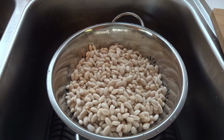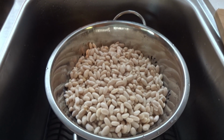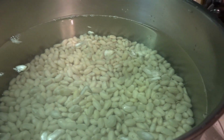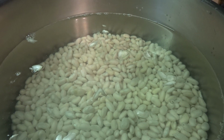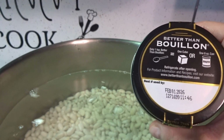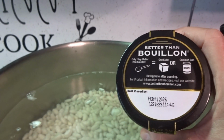Okay, before you start, you give your beans a good draining, and then you give them a good rinsing and throw them in your soup pot. Okay, so when you put your beans in your pot, fill your water up about 3/4 of the way with water. And then what I'm gonna do is I'm gonna get my bouillon here, and it says 1 teaspoon.